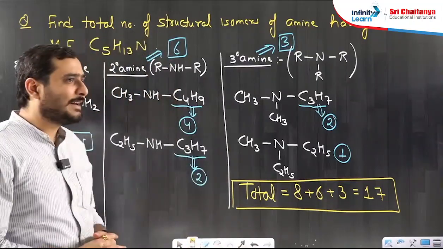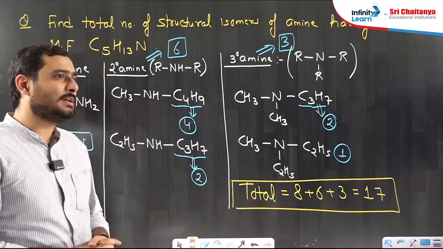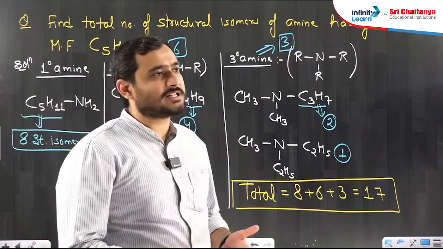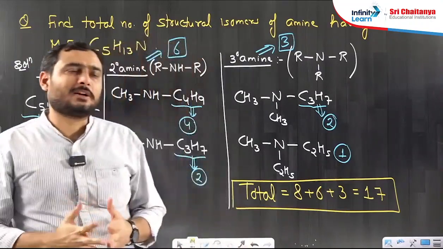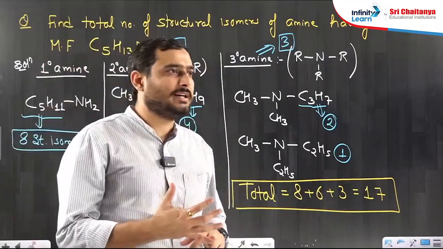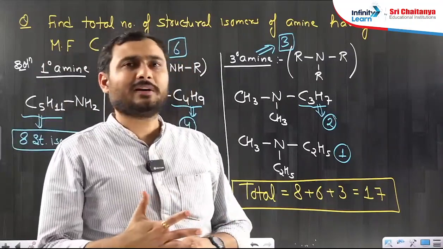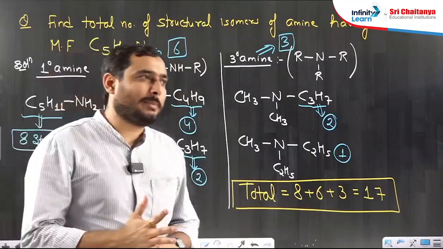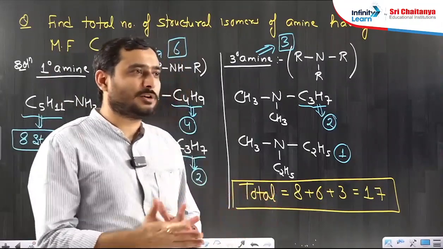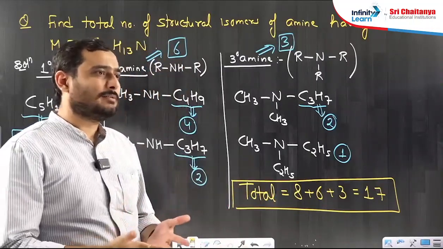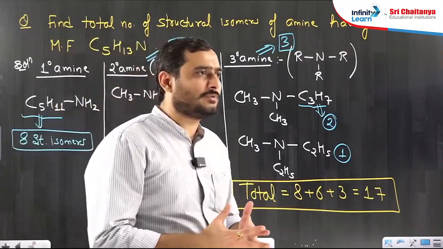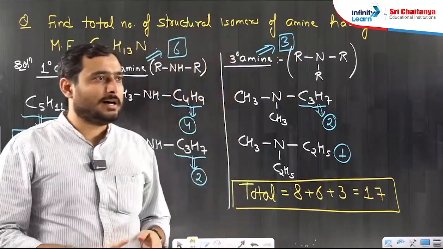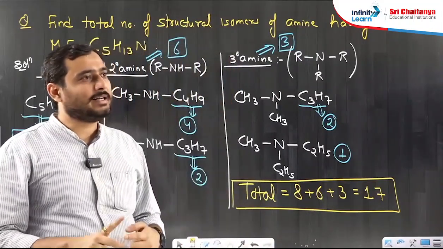So I hope this is very easy for you if you remember how many isomers of alkyl are possible and what their representation is. So in the next class we will discuss carboxylic acid, ester, and amide also. We have written the representation for amide also, so you have to read it before the next class. Then I think tomorrow will be the last class of this online session. So in the last class we cover amide, carboxylic acid and ester.